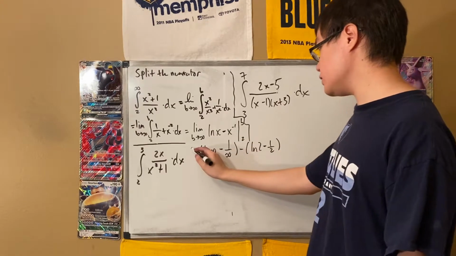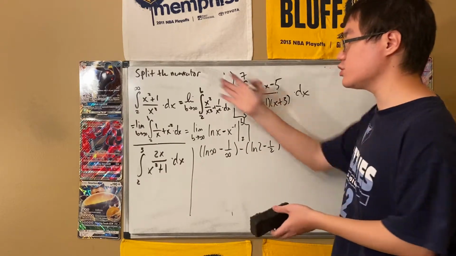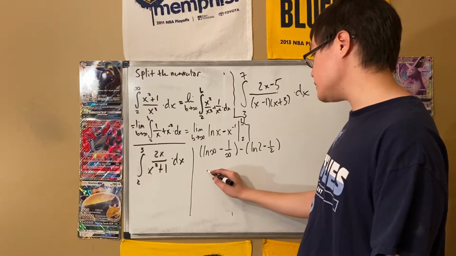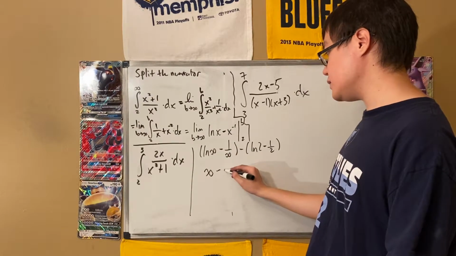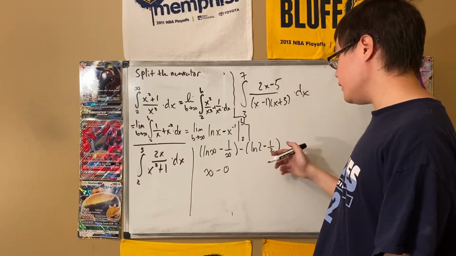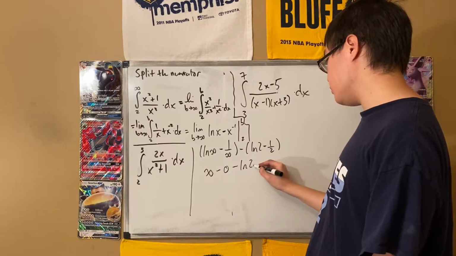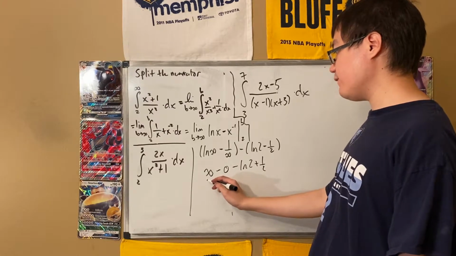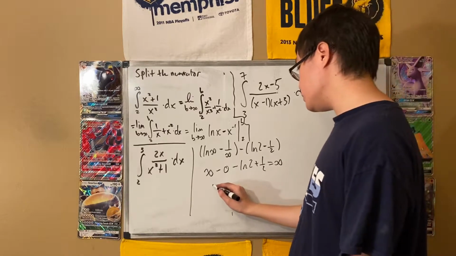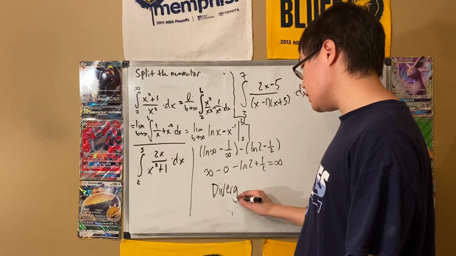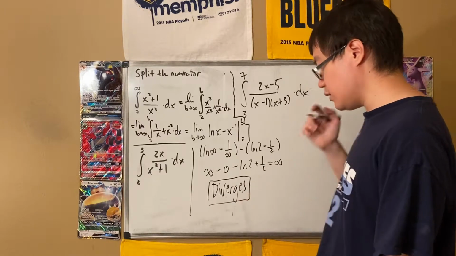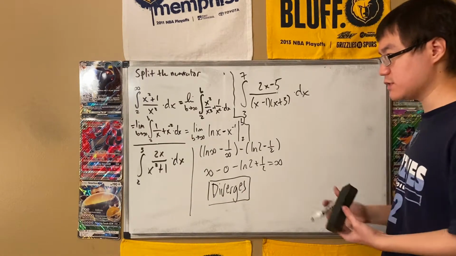So let's just try to finish this question. And then once we finish this question, perhaps we'll just erase the work so we'll have enough space to do this one. But if you don't know, ln of infinity is infinity. 1 over infinity is 0 because you have one thing and you're splitting it up amongst an infinite number of things. All these are normal constants, so it's minus ln of 2 plus 1/2. But it looks like if you have infinity minus ln of 2 plus 1/2, you're just going to get infinity. So this integral diverges, meaning that it doesn't go to an answer, a finite number, but that's okay. That's certainly a valid answer in and of itself, and this is the answer.